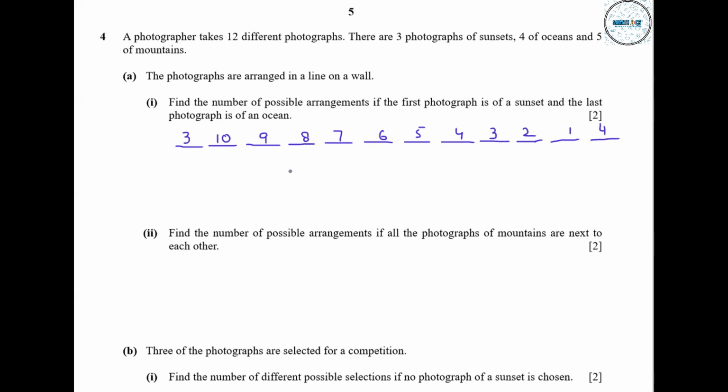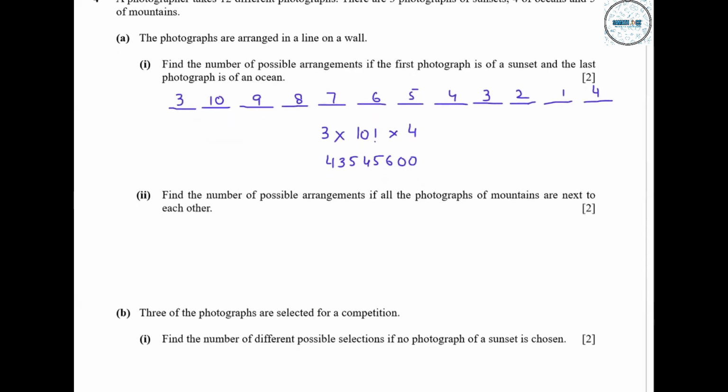So it means that we have here 3 possibilities. And if it is 10, 9, 8, 7 till 1, so it is 10 factorial multiplied by, here we have 4 possibilities, so multiplied by 4. So the answer is 43,545,600.